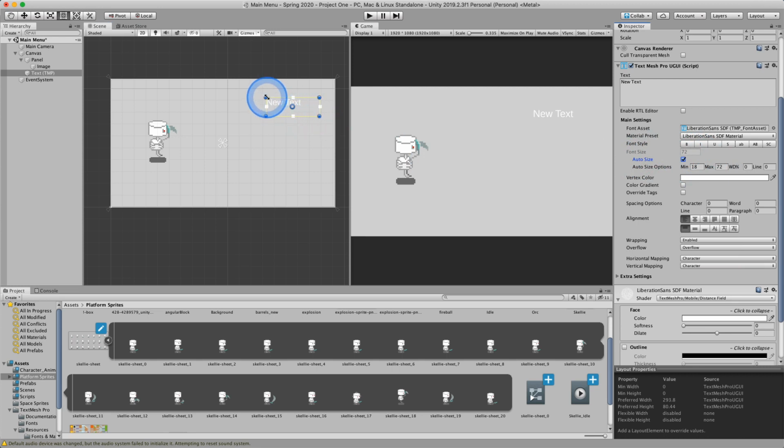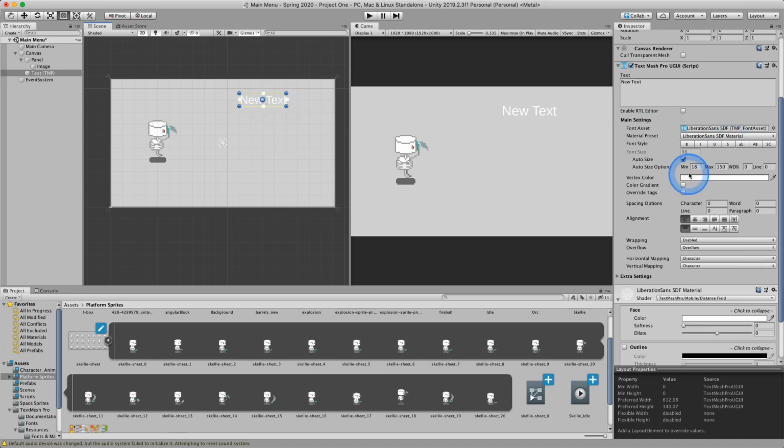So if I know my text is going to get bigger in my UI, I should change my max value to something bigger and it will scale appropriately. Let's make this something like 150. And that might be a good size in this case. And you'll notice that if I resize my text rect transform, it'll scale itself to the bounds of this rect transform.